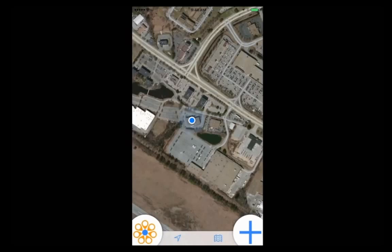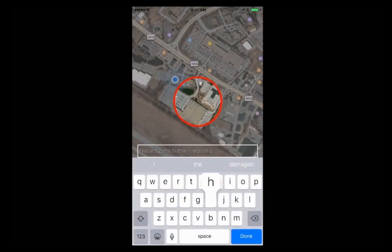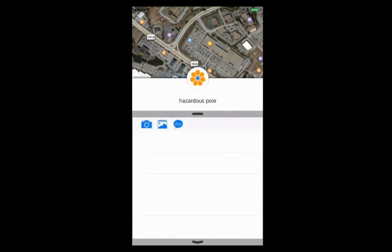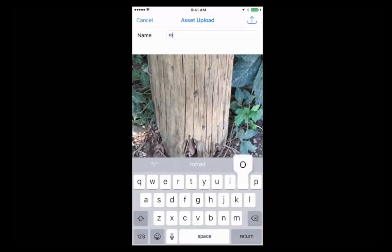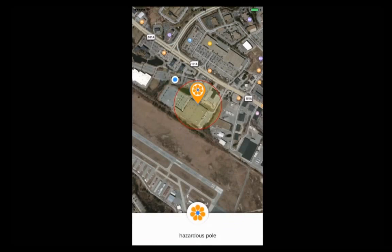We're looking at the client overview and switching it to satellite mode. Say there was a damaged utility pole — we locate that on our map with a 200-meter radius and give it a name: 'hazardous pole.' We click done, then create in the bottom right corner. That creates the zone on the server — you see the pin show up and the region appear. We then select a picture from the gallery, here a photo of a rotted pole, enter the description 'rotted base to the pole,' and click upload. You see the progress indicator as it uploads. Once complete, the thumbnail appears on the left and you can click it to get a preview. Everything looks good — that's been added to the central server in the cloud.